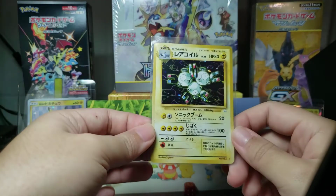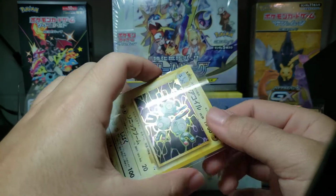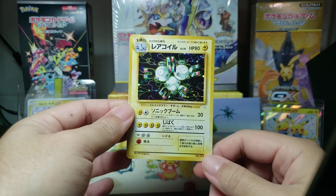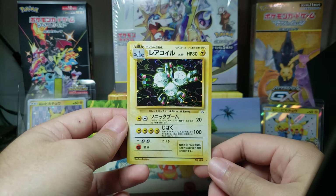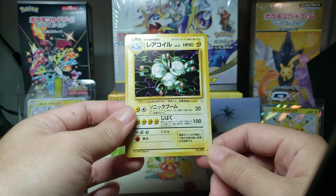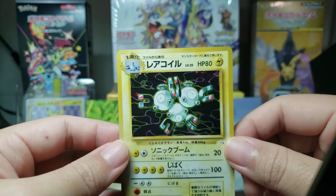And up next we have a Japanese Fossil Magneton. Right off the bat, centering looks pretty good. Maybe the right has a little more border. I don't know. A solid 9.5, 10, if I'm measuring with my eyes.